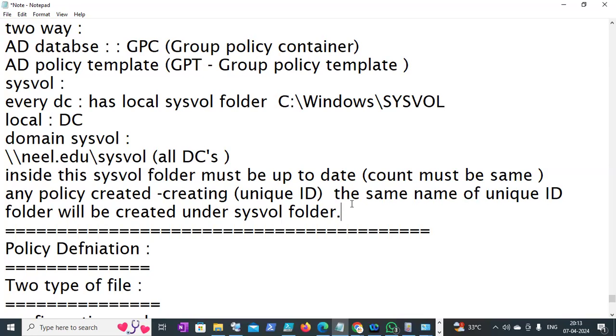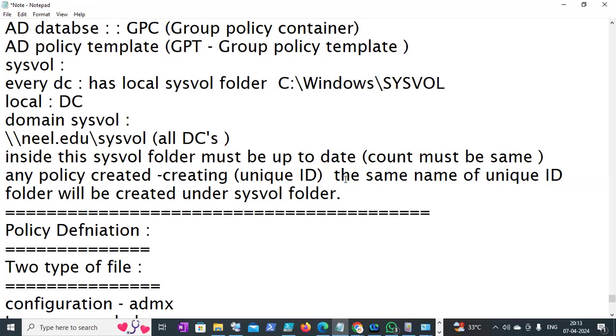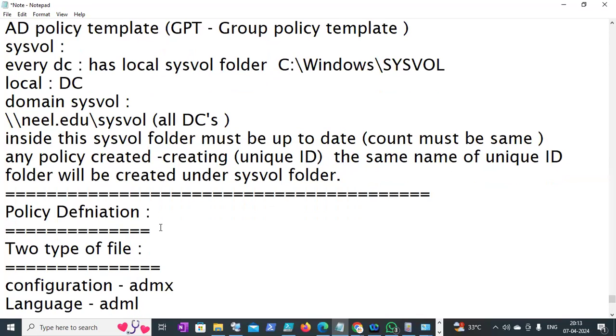So same things, continue with that replications. All the settings are the default group policy settings, right? Where we can see the computer configuration, user configuration, administrative templates, control panel, the desktop. All the settings that we have seen, those are all folders coming from the default policy definition. This policy definition is in your local domain controller.